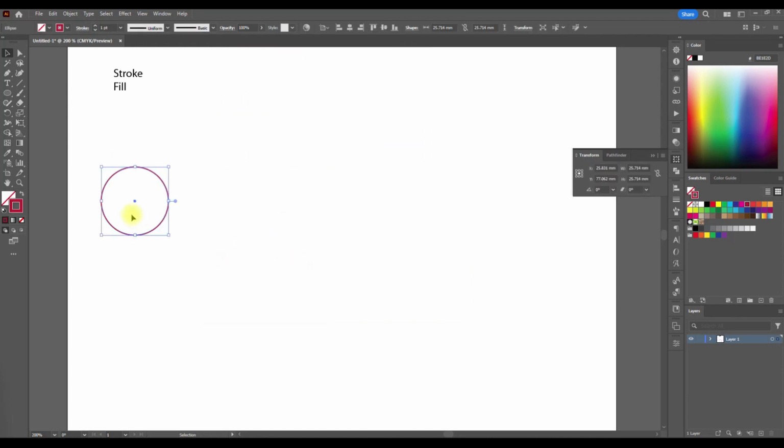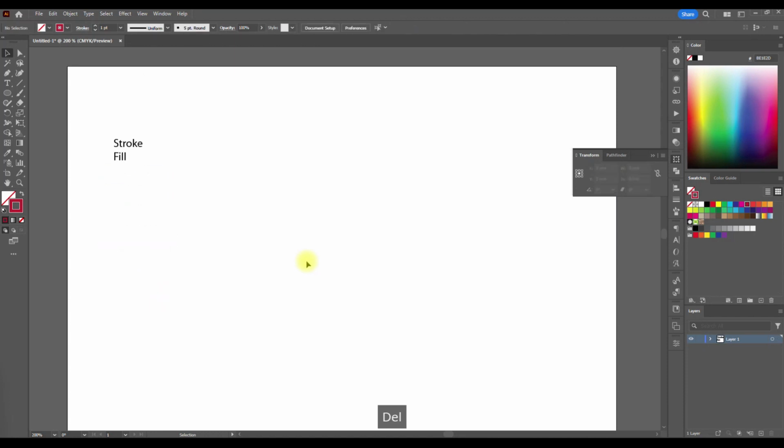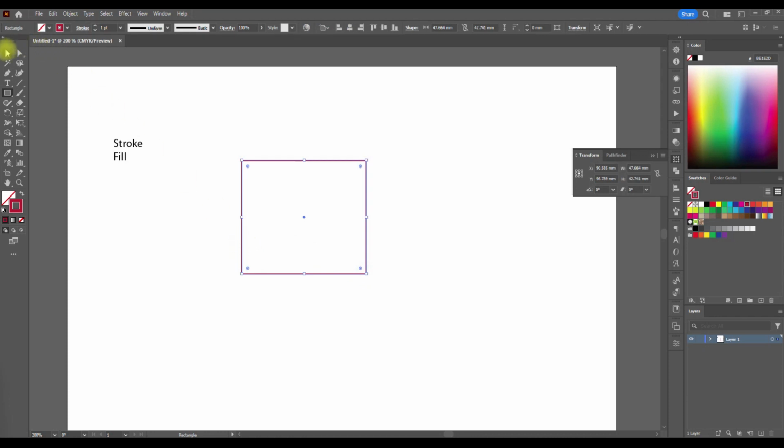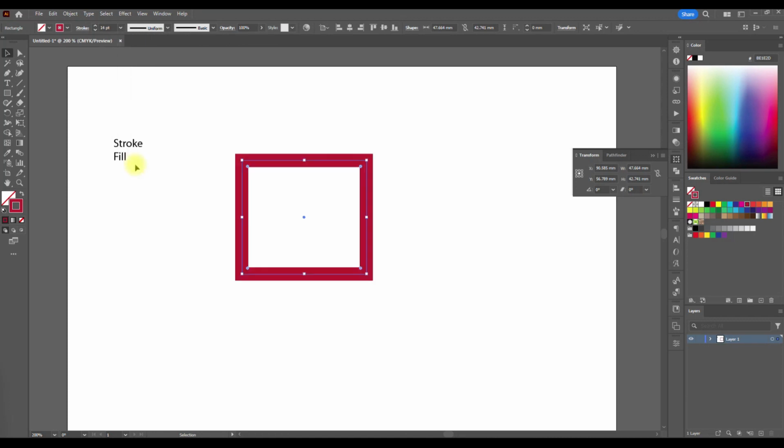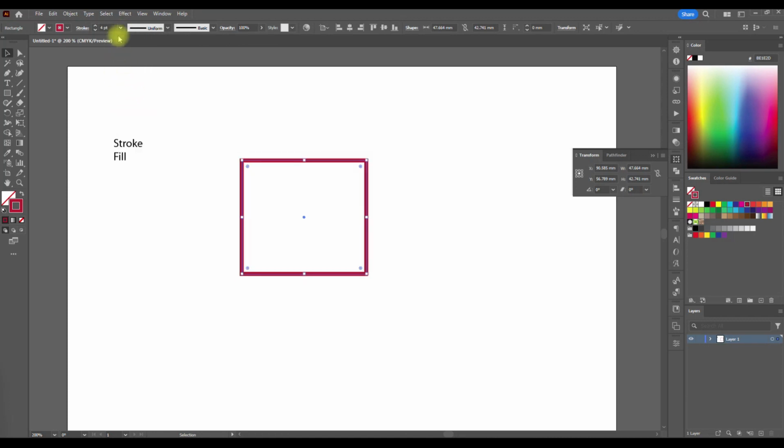Now, we're going to go into a little bit of detail on the stroke. Let's just go through the stroke first. Let's create another rectangle. So there's a few functions when it comes to the stroke. First, you can control the size of the stroke, right? Just move your cursor over here, click it, and then there's a few options, different sizes that you can quick edit, that you can pick. Okay. Another way is to just scroll your wheel up and down, and it will change the size accordingly.